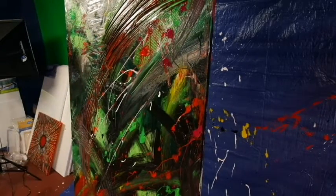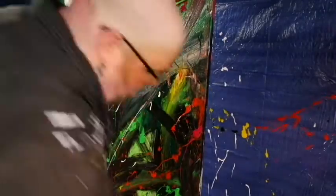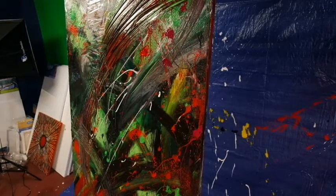I had some white on the top left and I'm just kind of blending it down with the palette knife. When I'm doing a painting it's kind of chaotic sometimes - I just go with the flow and don't put any restraint on myself. Sometimes they come out great, sometimes not so great. I've gotten a lot of compliments on this one so I'm pretty pleased with it, especially given that it's my first very large canvas.